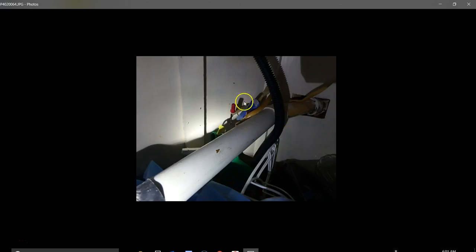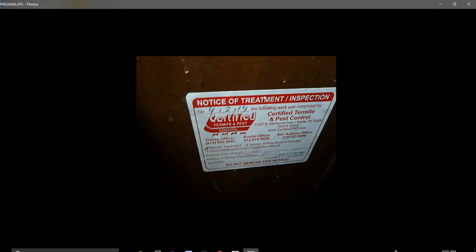Underneath the sink, there's an open junction box here. It used to be wiring. I'm guessing it went to the disposal. It's no longer there. But you can't have wires just sitting out in the open, especially in an area where there could be water. So these either need to be removed or put inside of a junction box and contained within that box to protect people from touching it and getting shocked. Probably could just remove it. That's just where they're located, right there underneath the sink.